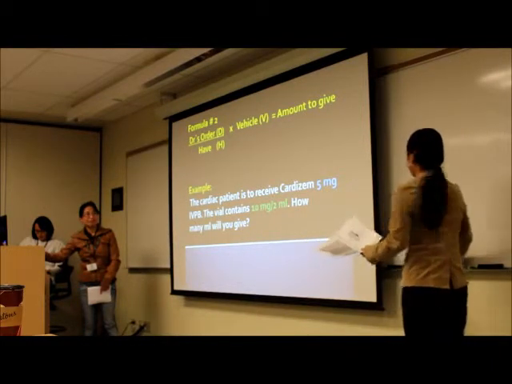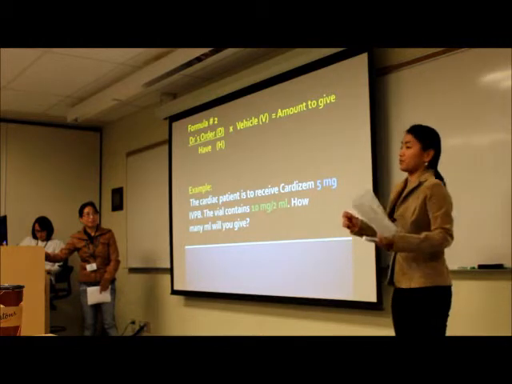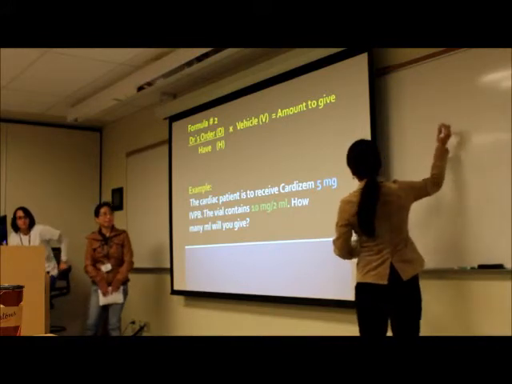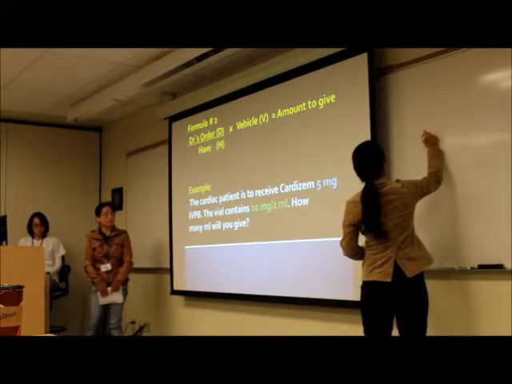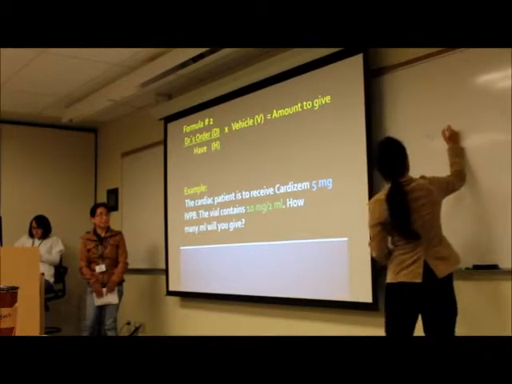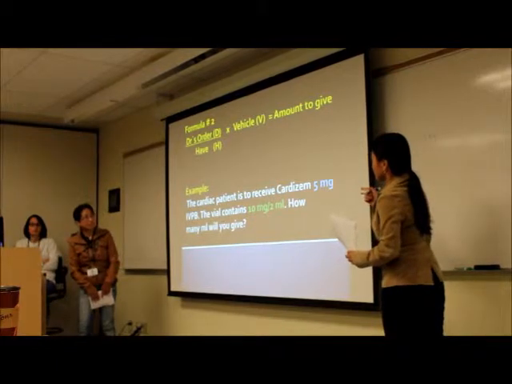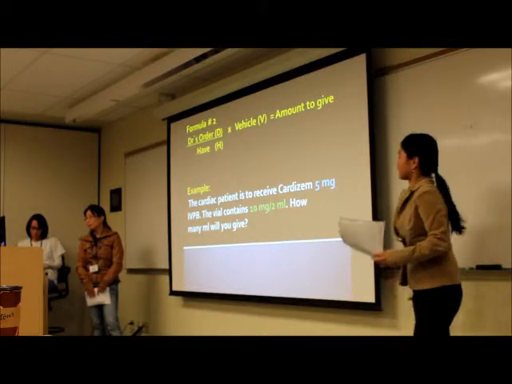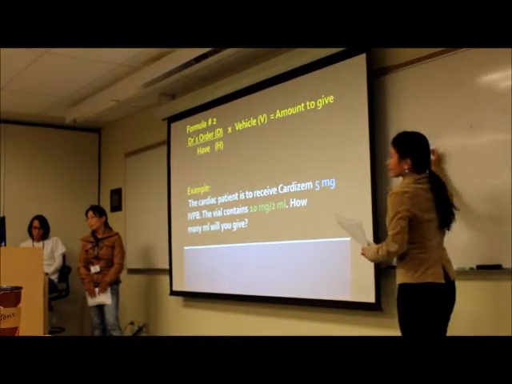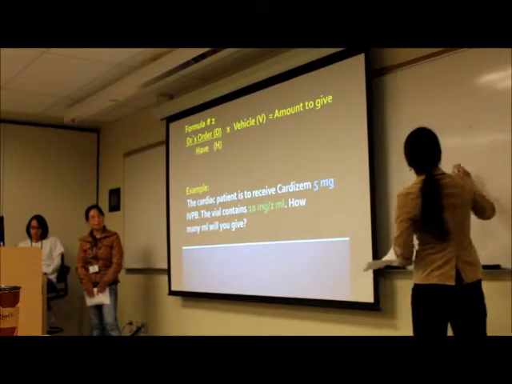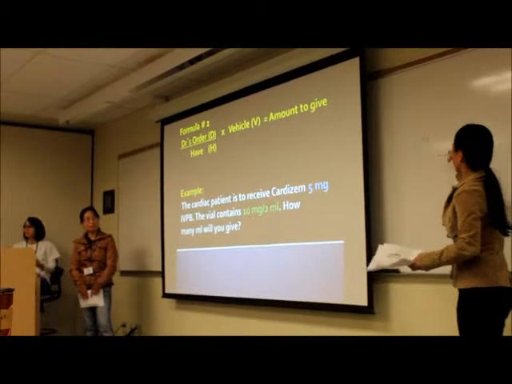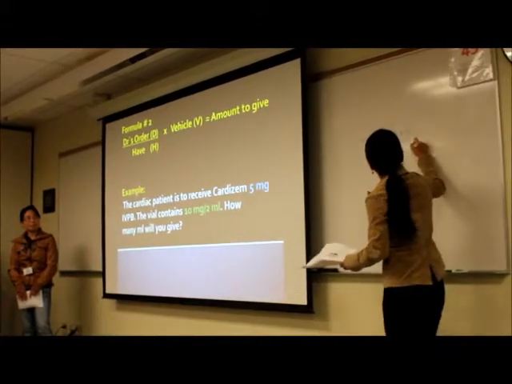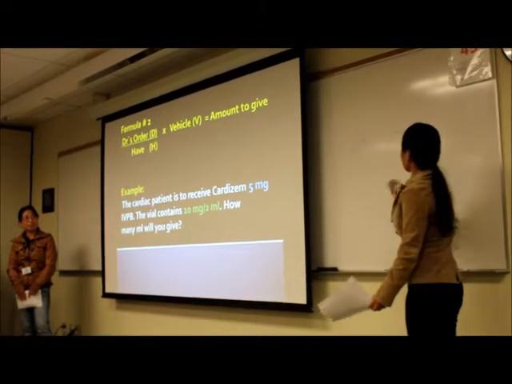I'll show you a technique I've been using, because I don't really use the formula; I always use this proportion method. The given is 5 milligrams. The vial contains 10 milligrams per 2 mL. What is it asking? They're asking for mL, so put it over x. If you use this method, make sure the units match: the numerator has the same unit, and the denominator has the same unit. So this is what I do: 10 milligrams over 2 mL.